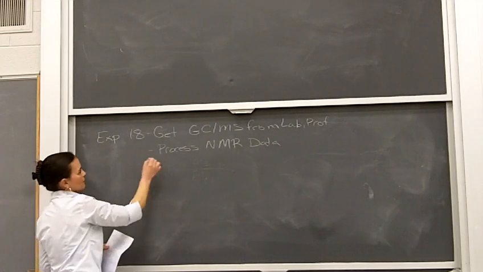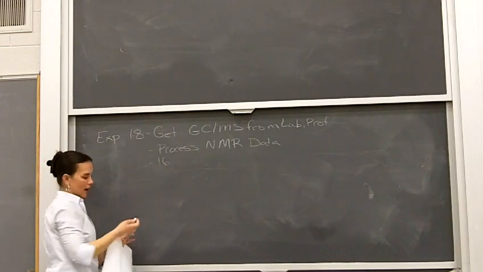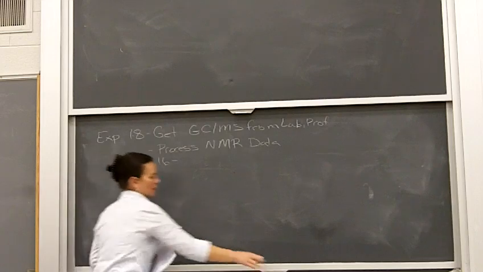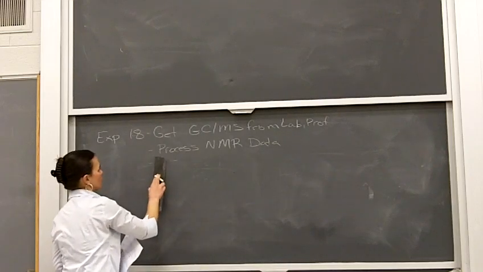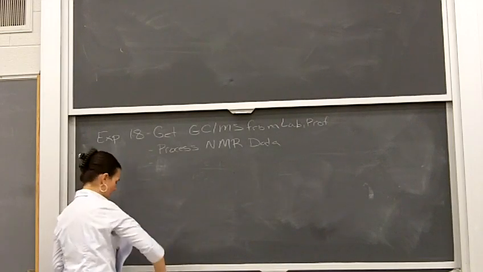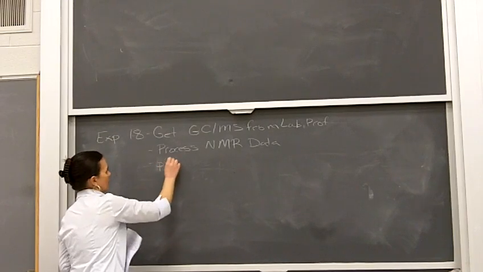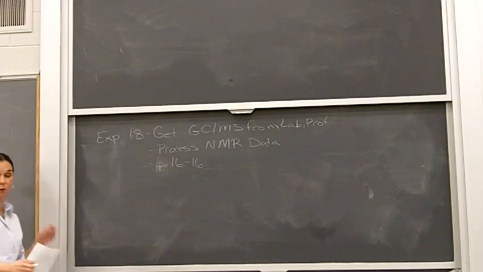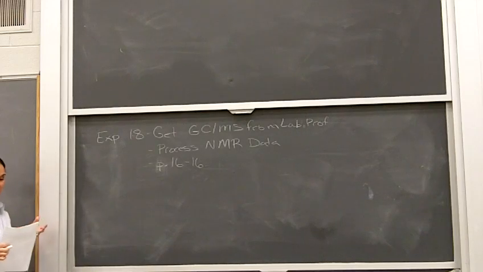One of the things you need to do is compare your IR, NMR, and mass spec data to known spectra once you figure out what you have as an unknown. Page 1616 is a good page for that. But keep in mind, we were not using a melting point or a boiling point to figure out what these unknowns are. So you shouldn't be using a melting point or a boiling point.